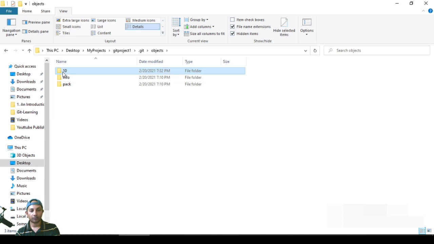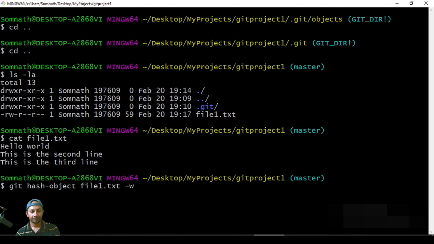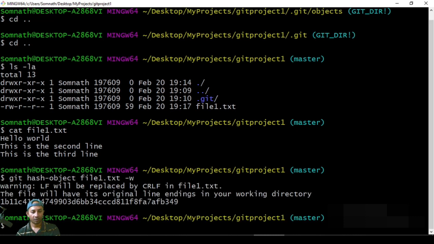We created one object from the echo hello git standard input, and this was created, and no other folder you can see. So now again I'm going here and click on enter. It is generating a new file altogether and a new hash value, my bad. So now it's starting with 1b and ending with 349.